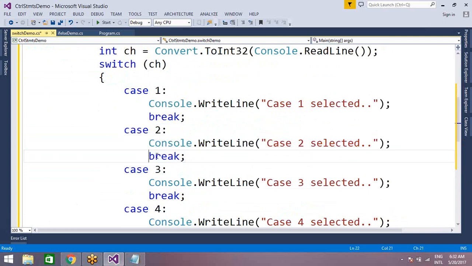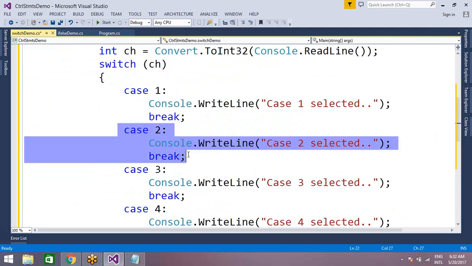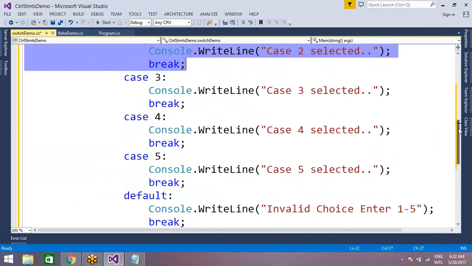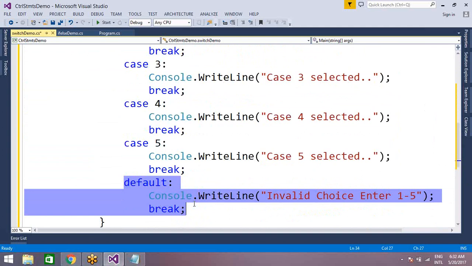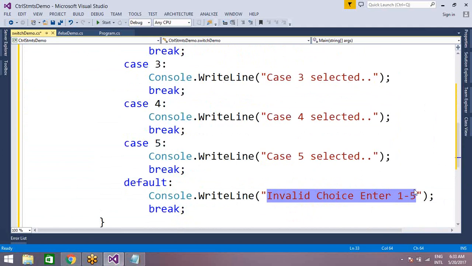Every case will have a break, as per the syntactical specifications, and you'll also have a default case, where if a user does not enter between 1 to 5, the default case will be executed.